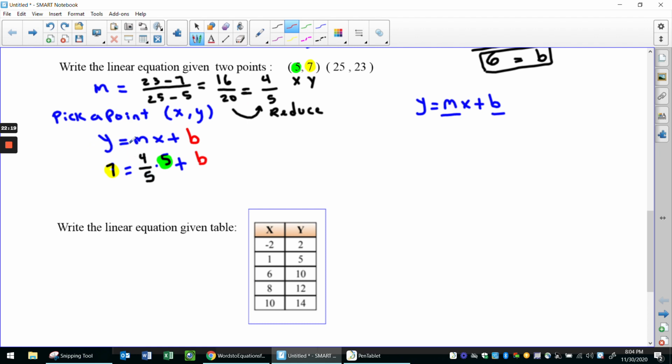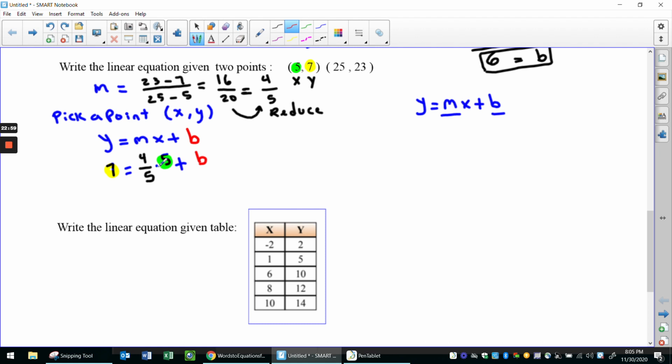So when you're looking at y is equal to mx plus b, remember we're going to substitute the x and y from one of the points, and I chose 5 and 7. You can see that 5 is my x, and I highlighted it in green, and I substituted 5 instead of the x in the equation. And then the 4 over 5, I substituted that in for slope. If you change that to 0.8, which is the 4 divided by 5, that would work too. We just try to encourage you to keep your fractions intact so you know how to simplify them.